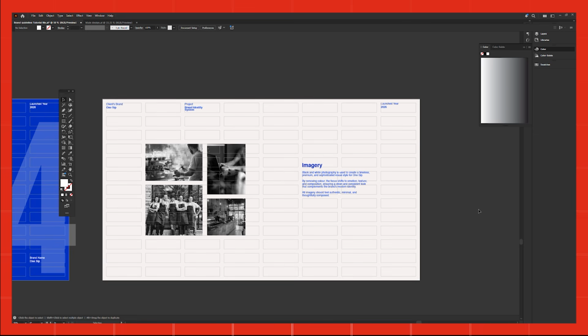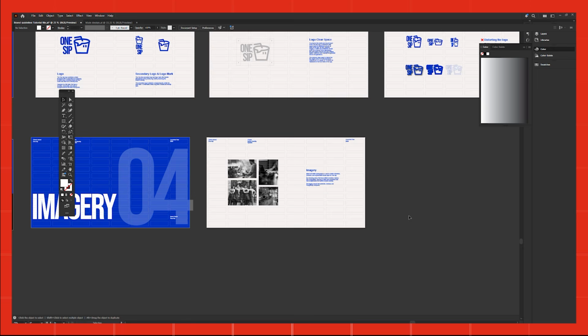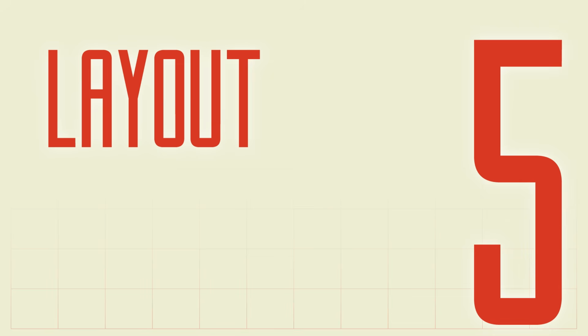Here what I've done is I plan to show all the images which we're gonna show of the interiors, the customers and everything in a black and white. So I've added everything in a black and white like a collage over here. And I've added a small description why I'm going to use that, and also where all we can use these kind of images. Now let's move to the next slide.